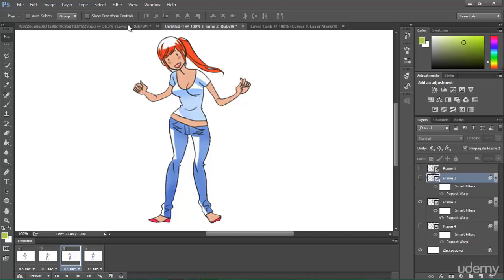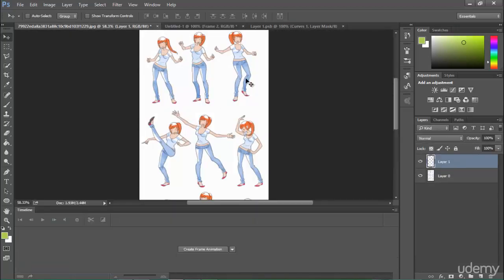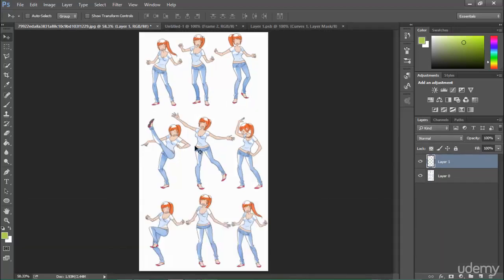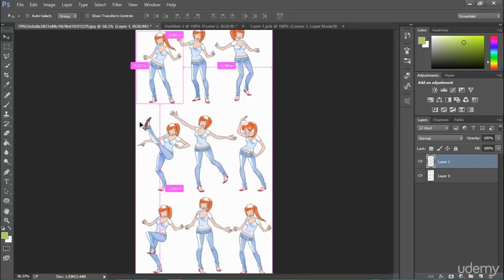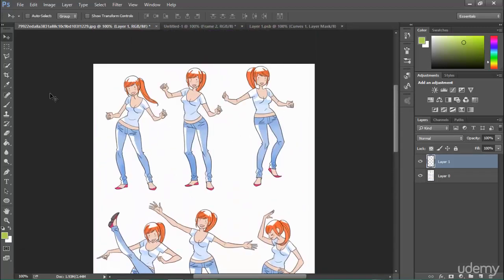So now there's a homework for you. Go ahead and use this sequence of characters to make your animations like a dancing girl, and use the puppet warp and smart object features. And now let me show you one thing, Control plus plus to zoom in. And if you want to make this step, I'm not going to make it, I'm just going to show you how you can do that.